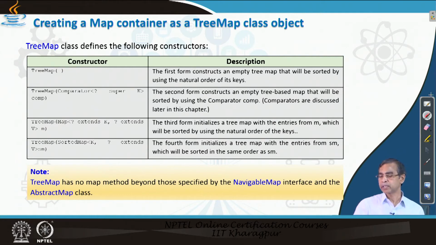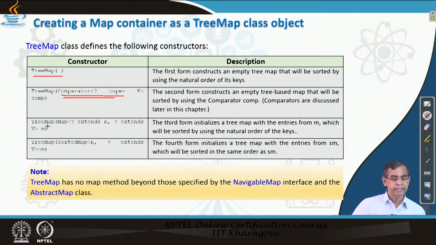I have listed a few important constructors here. The first constructor, TreeMap, is a default constructor. It creates an empty TreeMap initially. Then a TreeMap can be created by giving another comparator class, because a tree requires comparison. The comparator method for string and wrapper classes is already defined, but for some other user type the comparator method has to be defined. We have already learned how a comparator method can be defined.